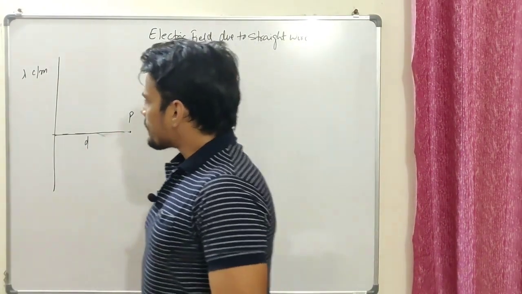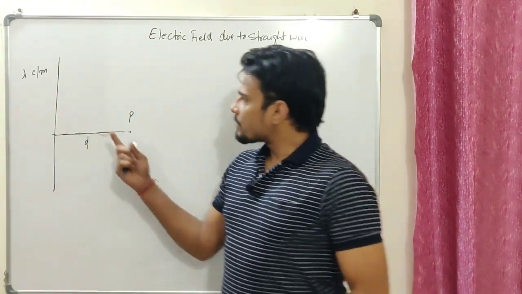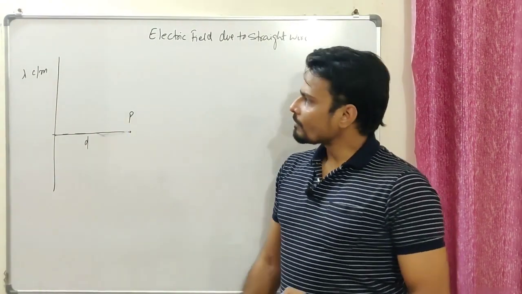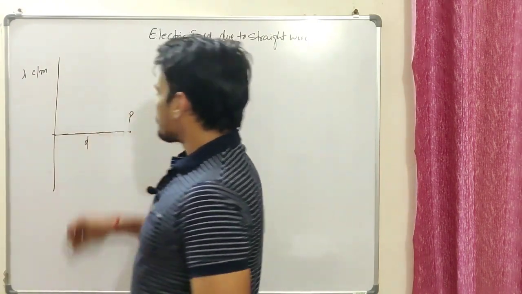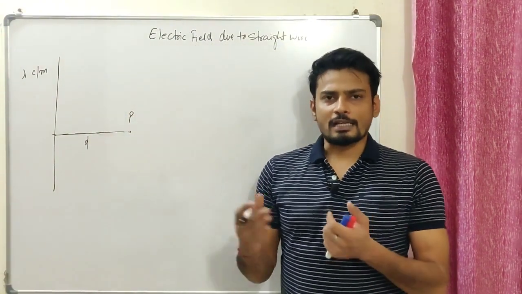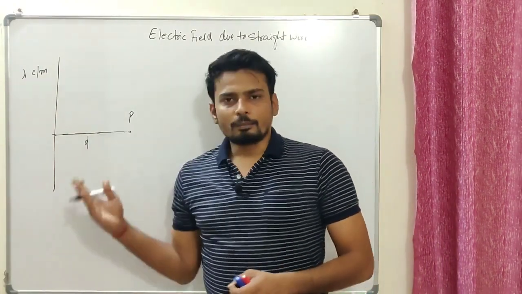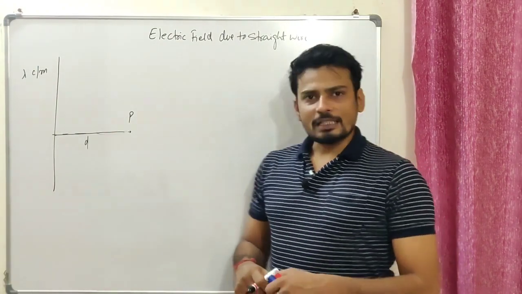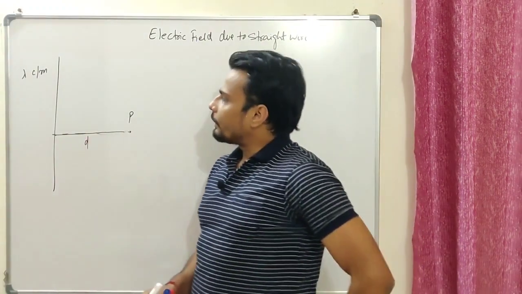No, it's not. Let's assume it's a distance D. Now the process is going to be the same. I'm going to find a small element on this wire. We're going to find the small field at this point because of that small particle, and then since electric field is a vector quantity, I'm going to find the components, and then we're going to integrate that. So the idea is very simple. Understand this entire process. These are extended bodies, right? We choose a small particle and then we work on that. I have explained this process in the previous videos. If you have not seen those videos, go and watch them.